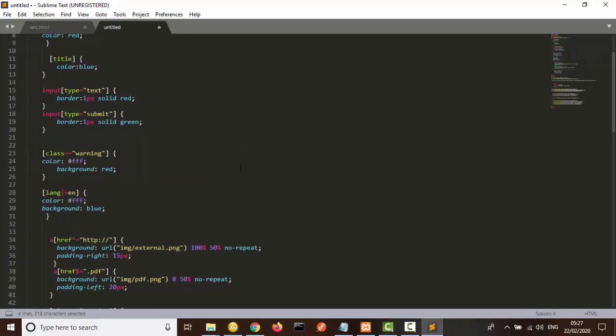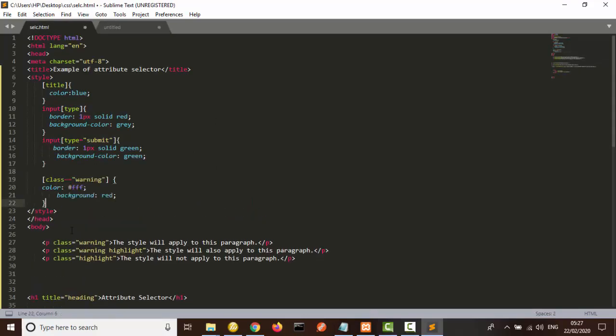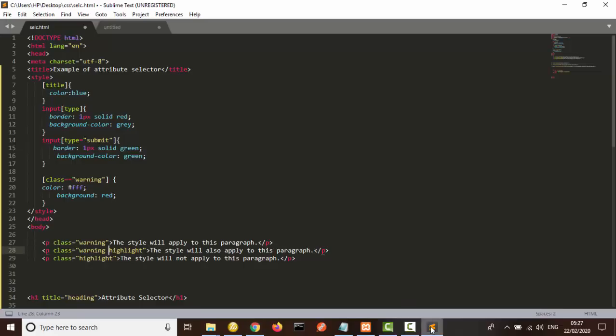Let's see. Okay, so I just copied this. I've written it before. Now what I'm trying to do, I'm saying that go and look for the class that has this element. So now you look at this, it has it, but this is separated with space. Now let's go ahead and preview. Just a moment. Why is it not showing?